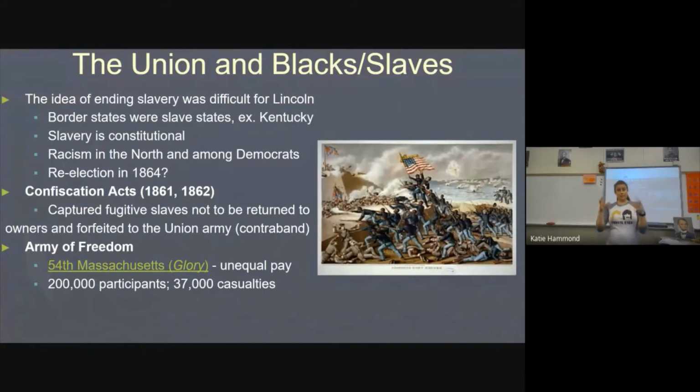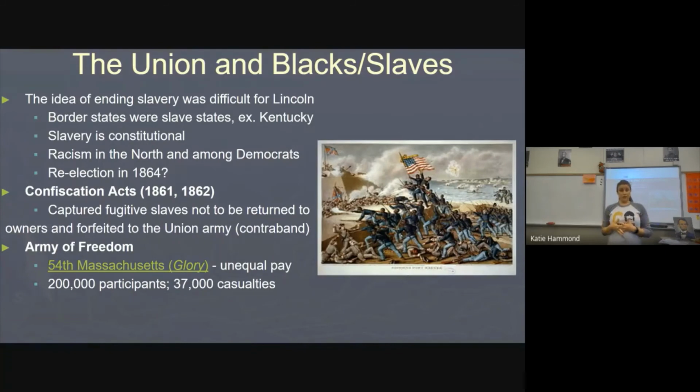How it would work is the regular troops would be all black, and then the colonel or whoever is in charge of the all black troops would be a white person, okay? Make sure you know at least one example of this, okay? It's the Massachusetts 54th Infantry, led by Colonel Robert Shaw, S-H-A-W. So Robert Shaw is the white man, and then the 54th Infantry, the troops, are all black, okay?